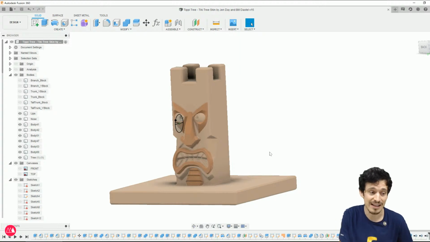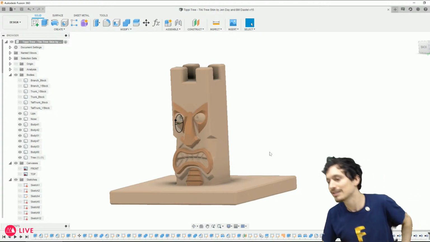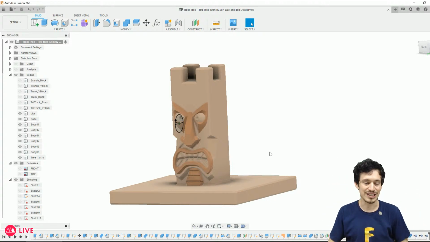I loved the fact that it's free for hobbyists, and it still is. And that's actually the real answer. The reason I use Fusion 360 is because it's more accessible. It's easier for all of you to get your hands on it, even though they're getting a little confusing about it. But you can still get Fusion 360 absolutely free if you're just using it for your personal projects. Hobbyist license. Look into it. I want you all on Fusion.